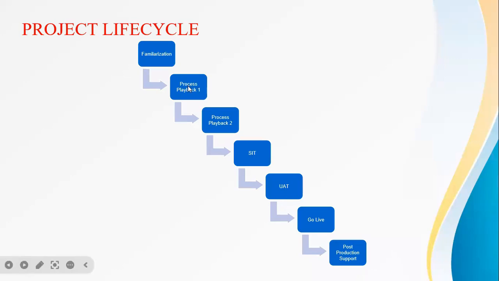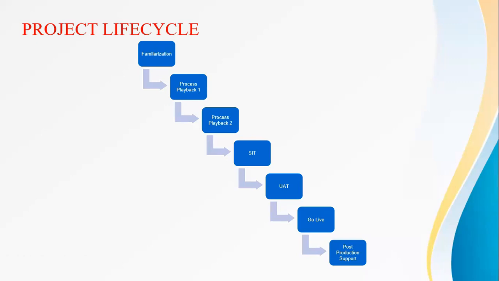The second one is what is called process playback one. Here, first you show them the standard flow. The second case, whatever customer requirement you have gathered, you'll walk through customer solutions. Whatever solutions they have in place based on their business processes, you will fine tune rather than the standard flow that is in place. You will come up with real time data, real time users, whatever is mainly used, and you will walk through the customer solutions.